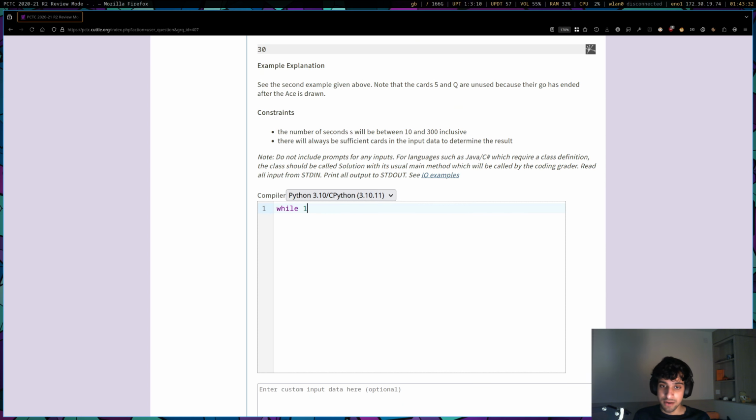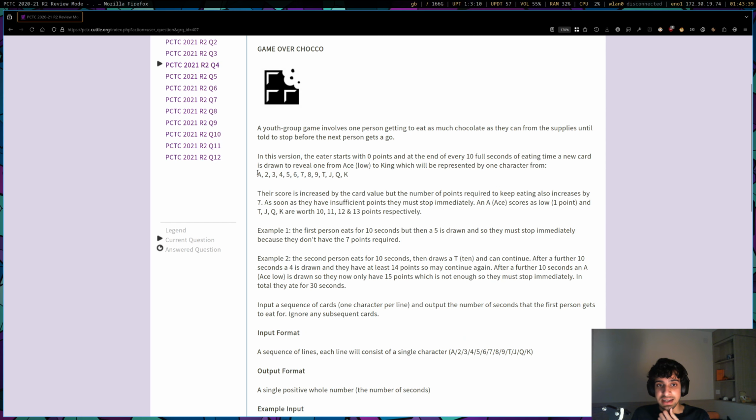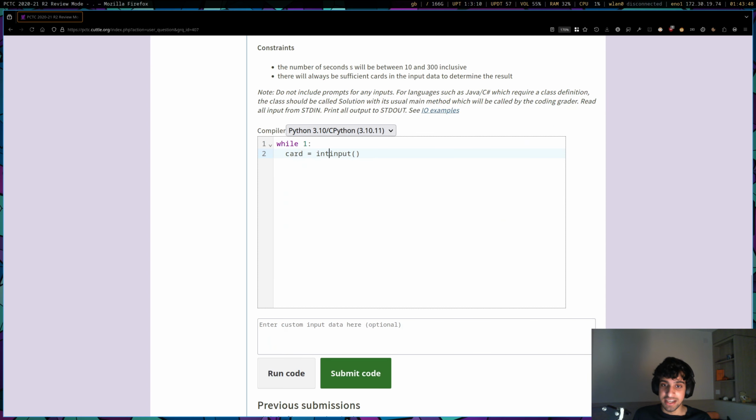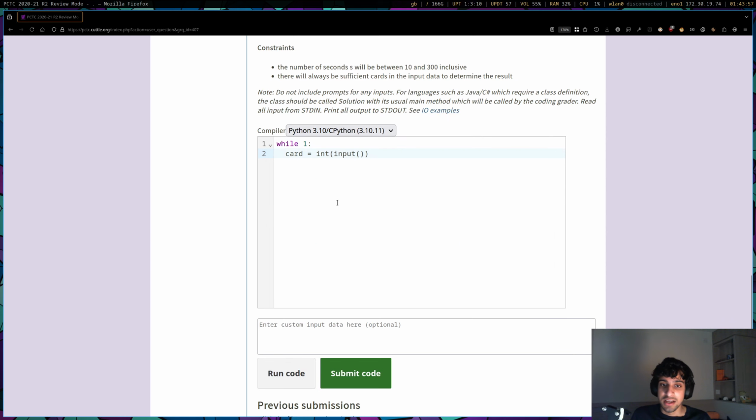So let's make that while loop now, and let's input the card. The card is going to be equal to the input. Of course, one problem is that the card could either be a number as a string or a letter. Ordinarily I would convert the card into a number and use that value, but we can't do that because some of the values are going to be T, J, letters essentially. So my solution is to take in the input and replace all of the letters with the value of that card.